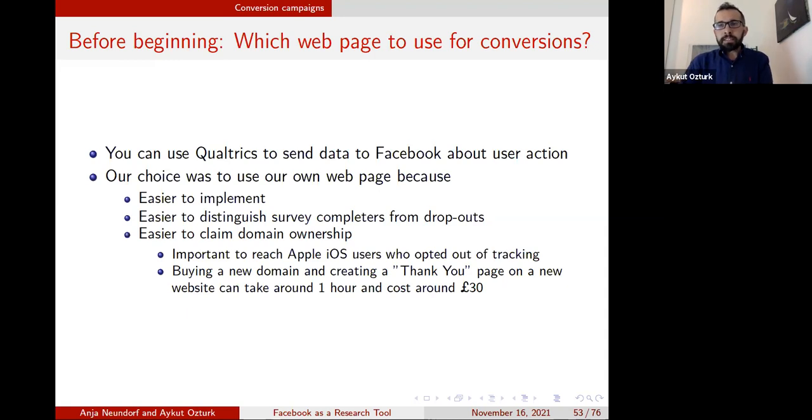But in our case, it was very easy to do that with WordPress. So based on these reasons, we just use a third web page for our conversion campaigns. If you don't have a personal web page, it is easy to buy a new domain, and you will just need to create a thank you page on your new website.